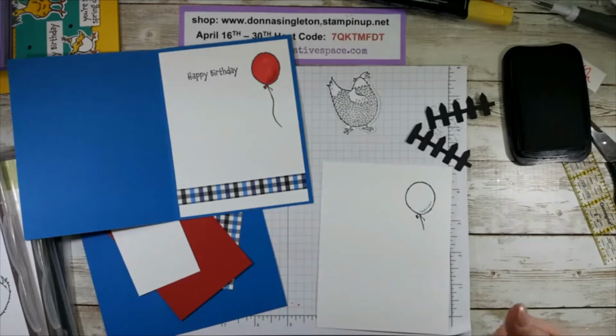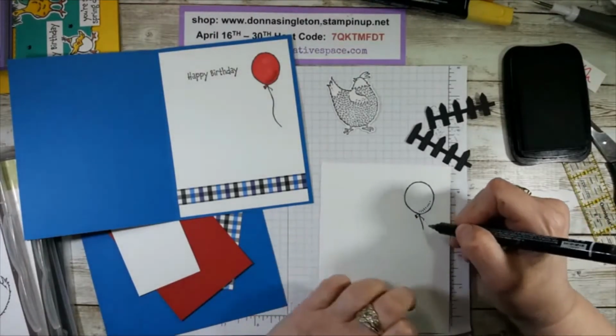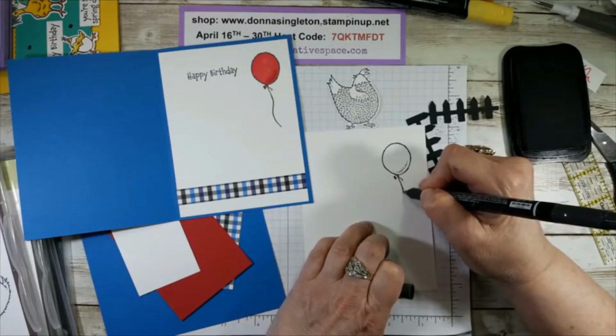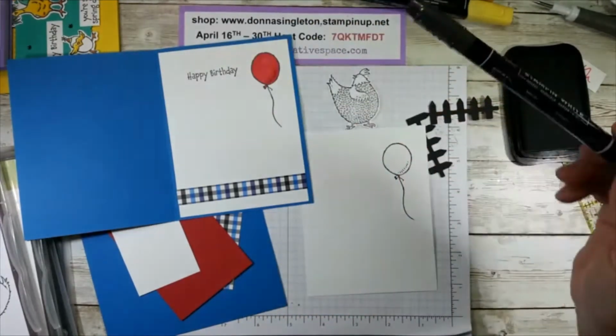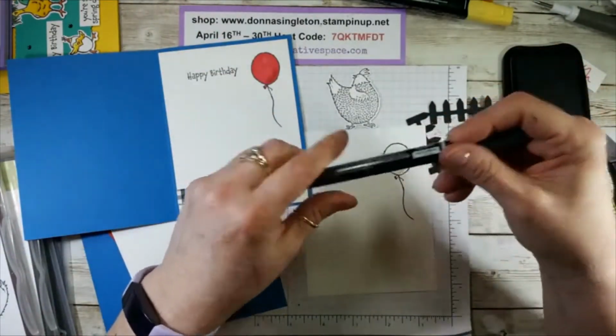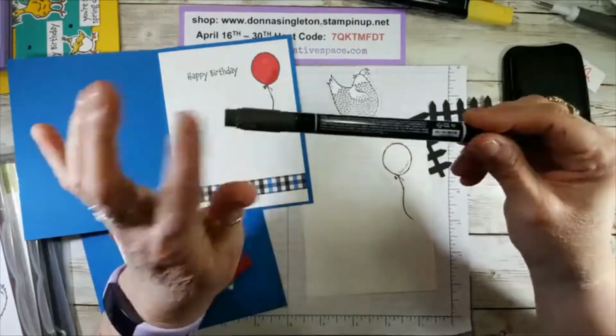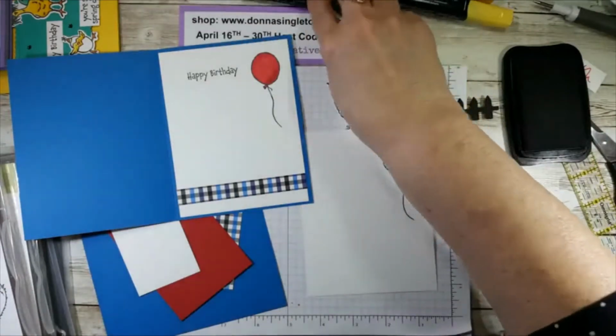Now, I have used a black Stampin' Right marker, or any black marker will do, because I wanted to make this a little bit longer. So I very carefully just made a wiggle. Doesn't matter what it looks like, but this is our Stampin' Right marker, basic black, and it has the brush side and also the point size like I just used. But these we sell separately, so you can get that separately.